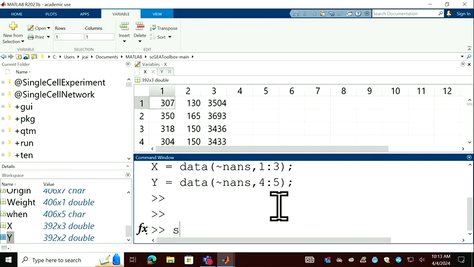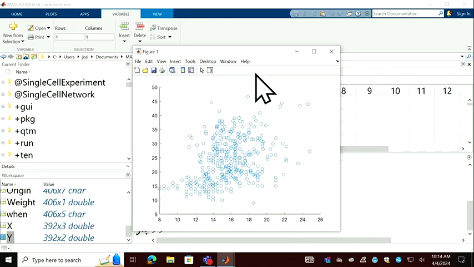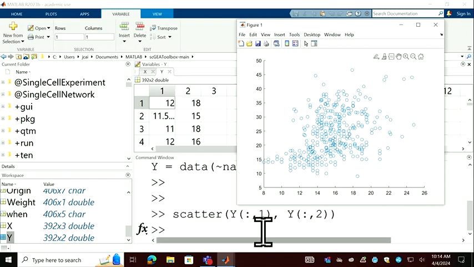If you use a scatter plot, so I put Y, the first column, and Y, the second column. So this Y is 2D data. Yes, so we can look at the separation of the samples. Each point is a car, described by Y1, Y2, these two. Look at their variability among them.